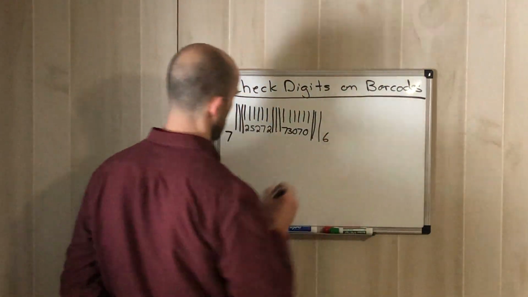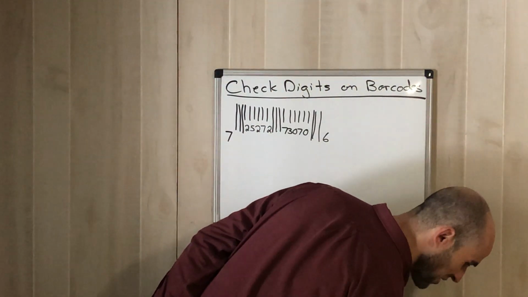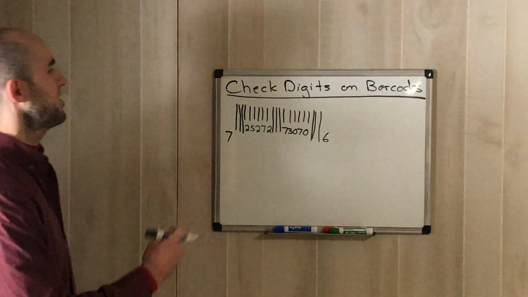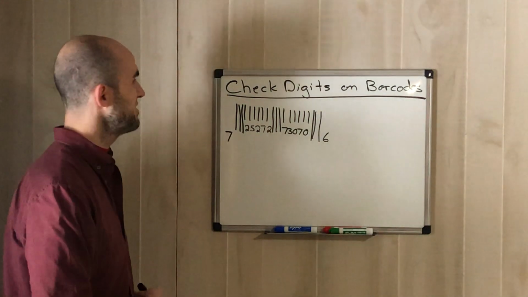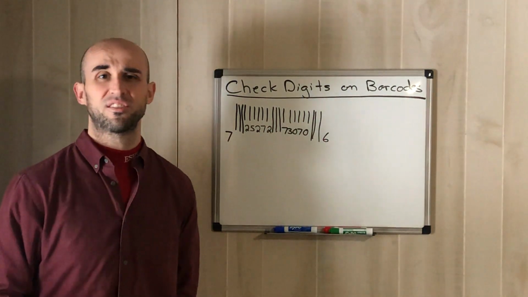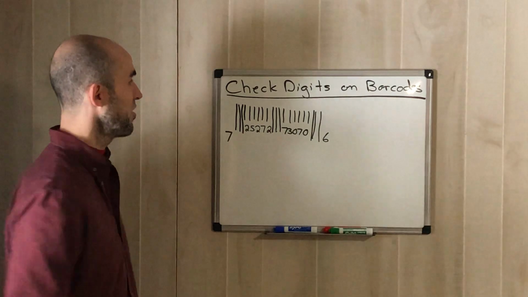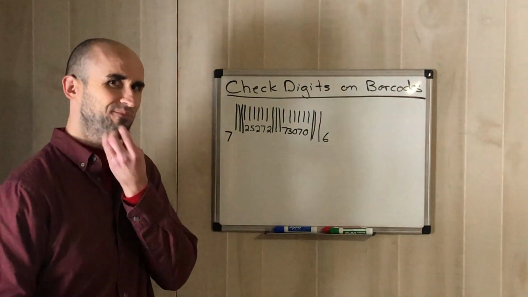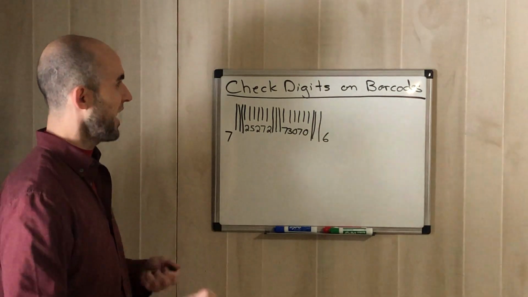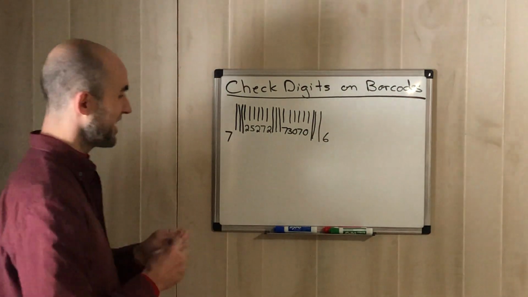So let me just make sure that the number is right. I'm sorry for ducking out of the way constantly. So let's say you guys have a barcode. You've all seen this in your lives. It's how you buy products at the store, how you scan them out by just scanning that. And then there are always these numbers, which I never understood. Once I started looking into it, I understood a lot more, and it made complete sense why it's there.